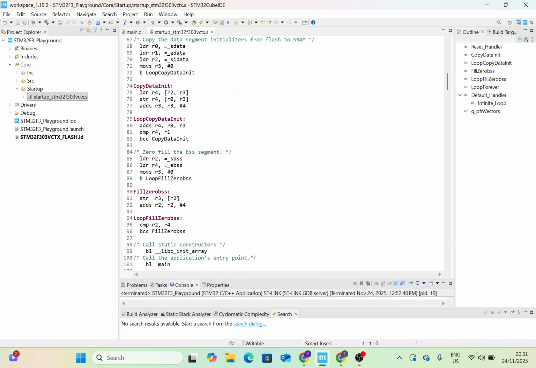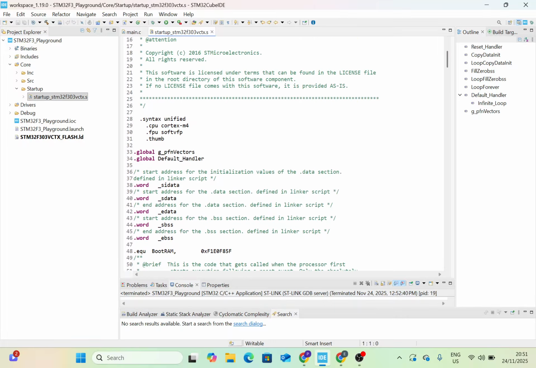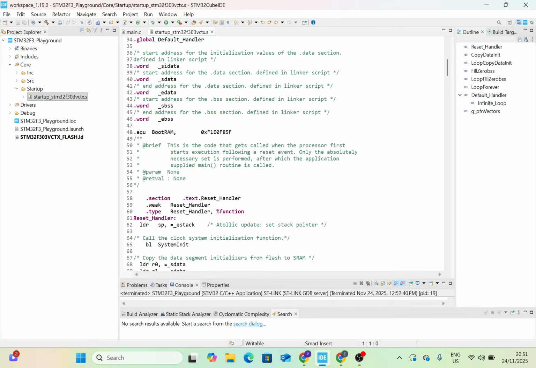Now, this startup code, even though it's written in assembly, is compiled together with every other code that you write in C, and that is how you get your final ELF or binary file that you flash onto the microcontroller. And don't be surprised that the IDE is mixing assembly code together with C code.